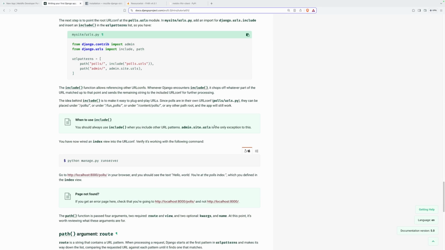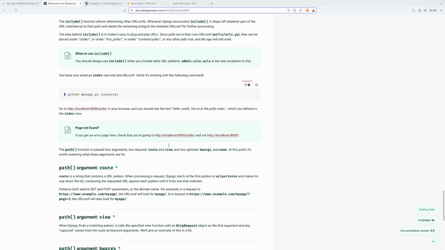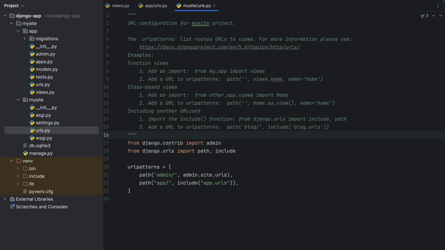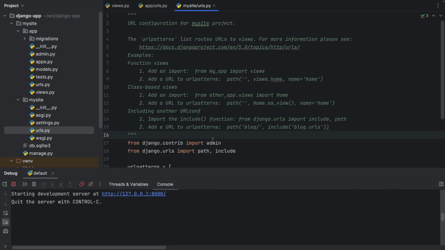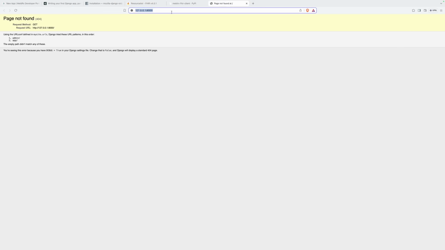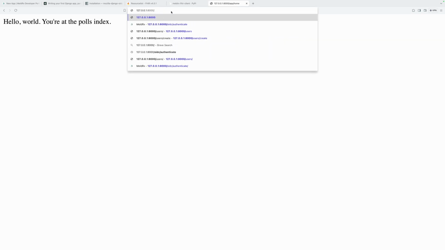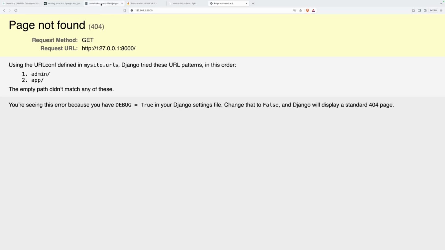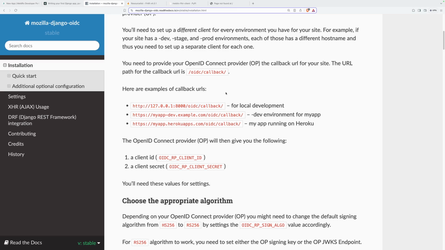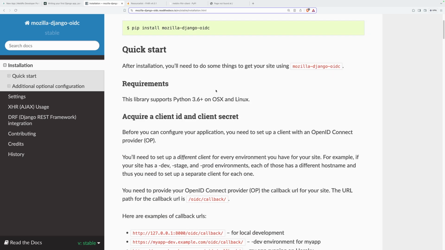Coming back over here. And I think this is it for this setup. I'm going to go ahead and debug this application just to double check that the URLs are actually working. So I'm going to open my application, /app and home. And there we have our sample text over here. Okay, cool. So from here on, we want to go ahead and set up our OIDC library here.